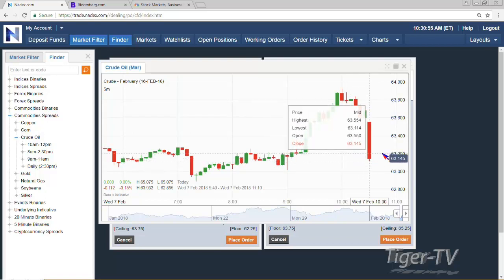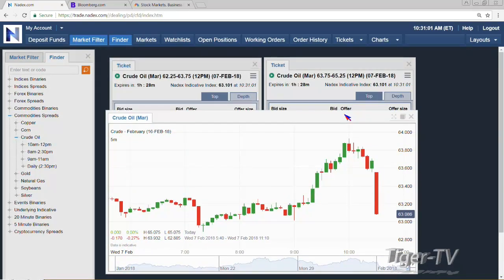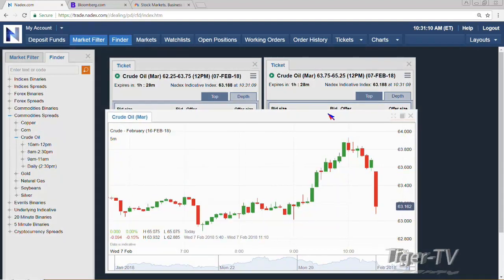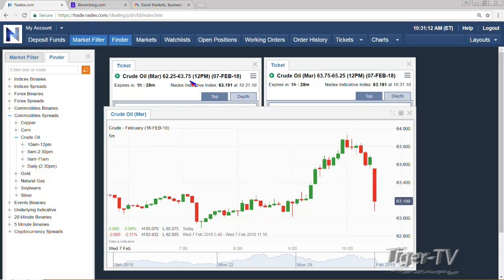To put things in perspective, no matter what trade we were looking at, the 11 a.m.s, the 12 o'clocks, the 12 o'clocks are the ones that lined up the nicest in terms of being closest to the point 63.75, and those we're going to need about 55 to 60 cents of movement. So call it maybe 63.15 to the downside becomes our break even, and that's just the move we got. Now you can always trade out of the bearish one, look for a bounce, and keep your positive trade open, or you can hold on to it and look for a bigger move.